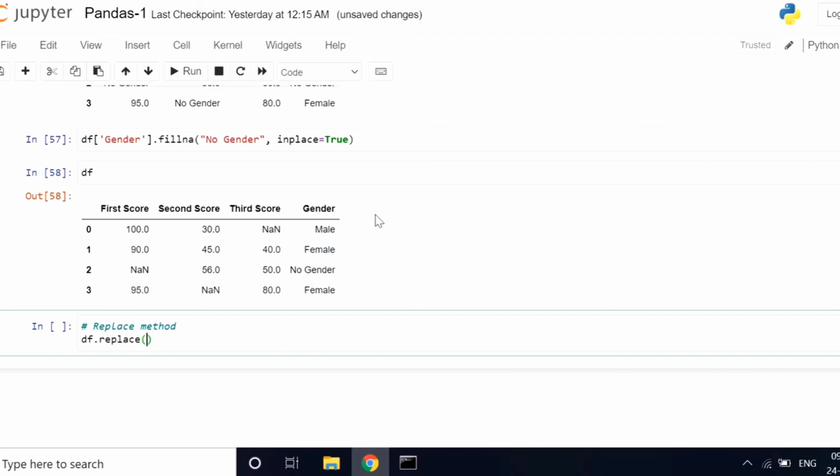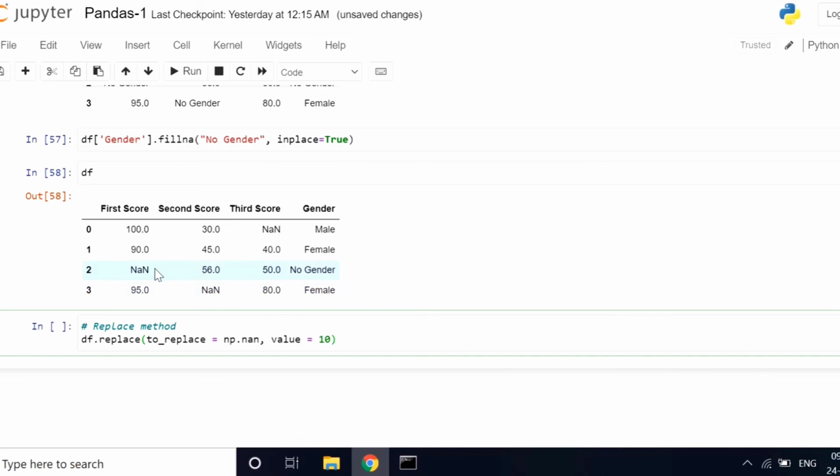We are working with this dataset only, and here we have to pass what we want to replace: we want to replace NaN values, np.nan, and by what we want to replace it, we give value equal to, let's replace it with 10.